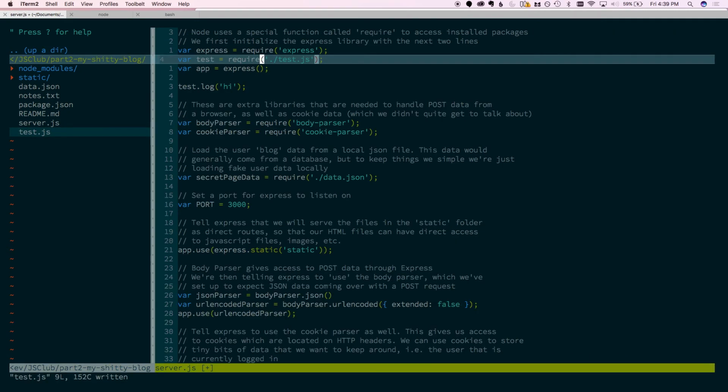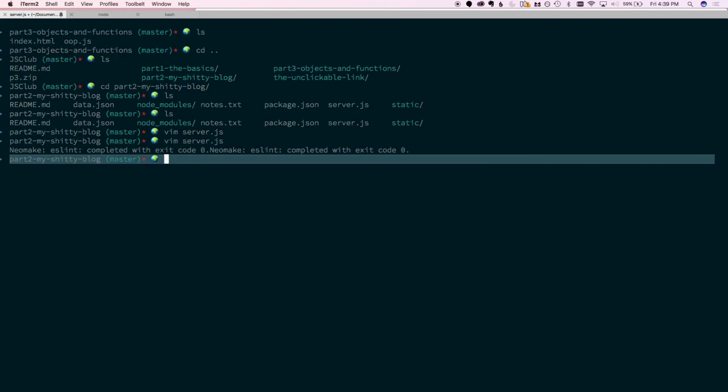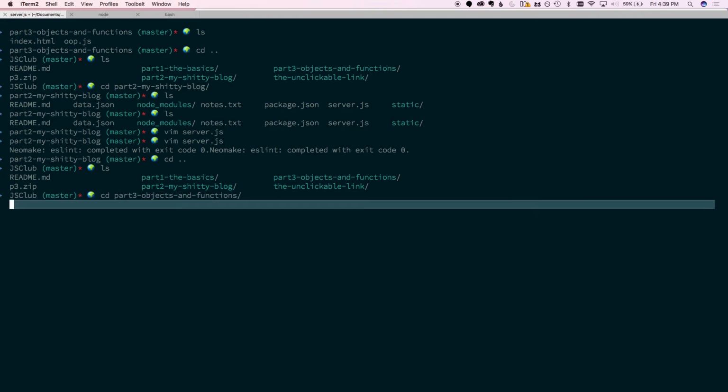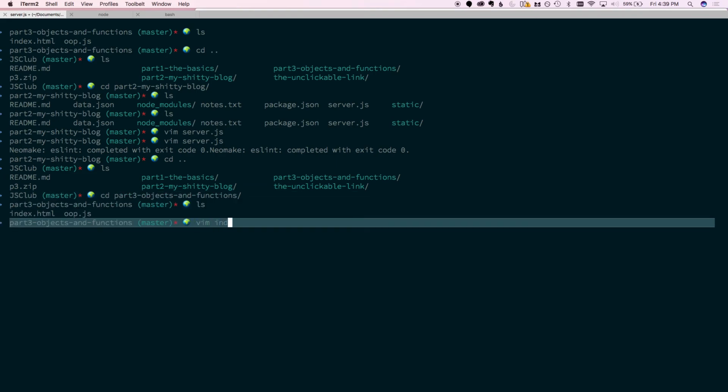So I'm going to quit this, and go back to part 3 of our thing. Another thing I might have glossed over is the way JavaScript and HTML work together. HTML is the stuff that renders onto a web page, like your paragraph tags and header tags that have the text or images.